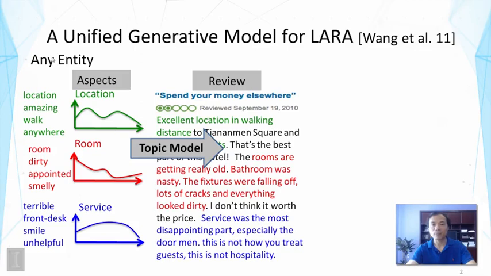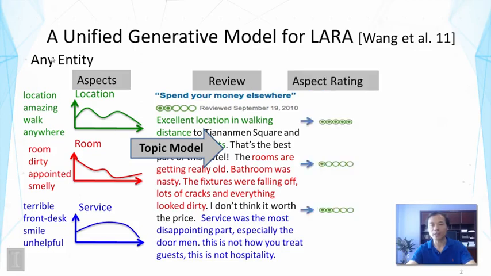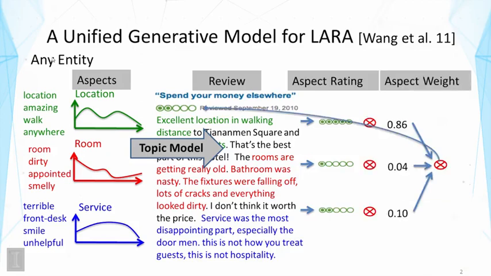And then we can plug in the latent regression model to use the text to further predict the overall rating. And that means we first predict the aspect rating and then combine them with aspect weights to predict the overall rating. So this would give us a unified generative model where we model both the generation of text and the overall rating conditioned on text. We don't have time to discuss this model in detail, as in many other cases in this part of the course where we discuss the cutting edge topics. But there's a reference site here where you can find more details.